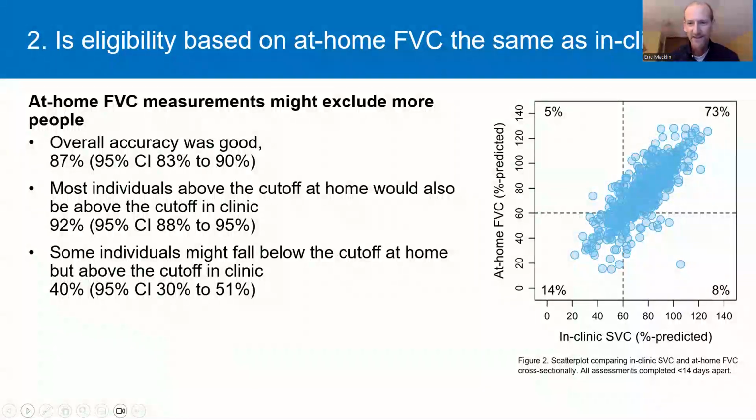Now, these are all people who did go in the clinic. So I'm sort of applying these to the thought process of how could this perform in the future in some other context where we only had at-home spirometry. We might lose some people from those trials who could have qualified if they had gone into the clinic. So it's not a perfect measure on this score. Mostly we're losing people on the bottom end.